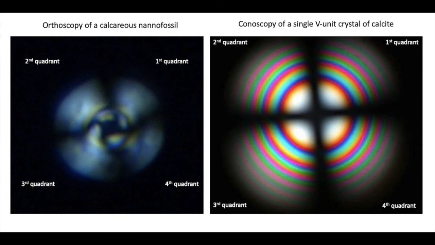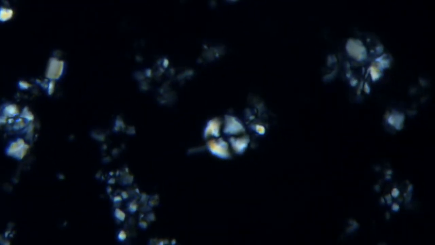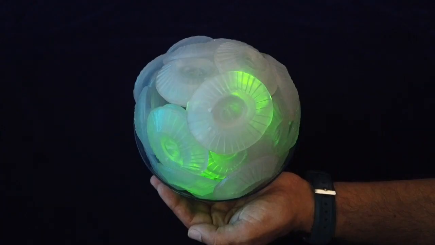Sorry, Jeremy, but we need to find a new term for the two arms of the extinction cross of the calcareous nanofossils. Something like extinction lines seems to me much better. Now that we covered all main crystallographic and mineralogical properties of the calcite, needed to correctly interpret observations under a petrographic microscope, you're ready to start learning the morphological features and the taxonomy of calcareous nanofossils.